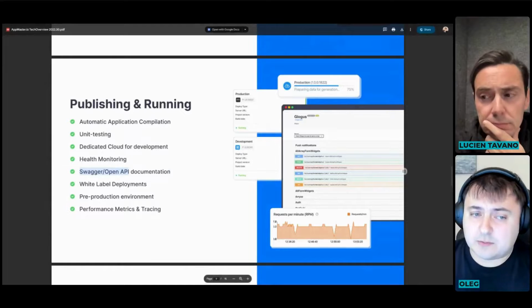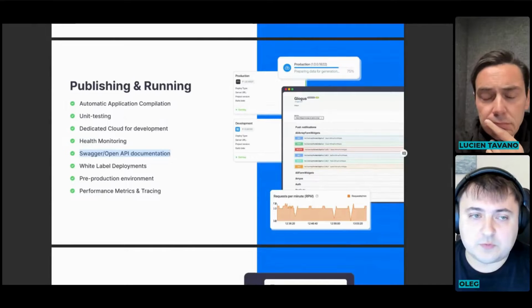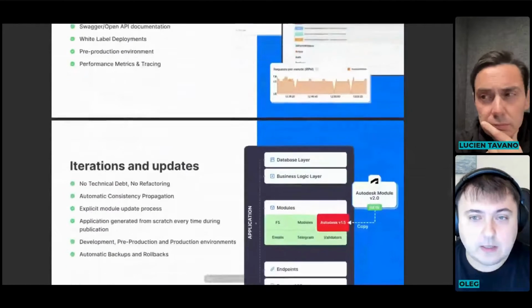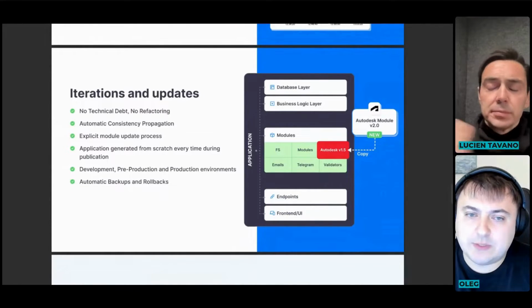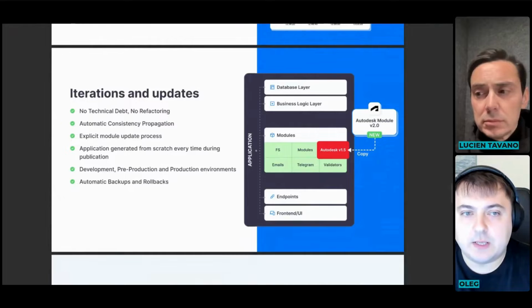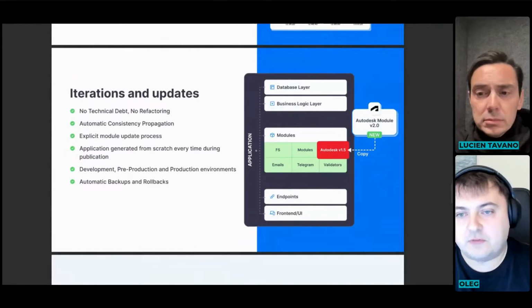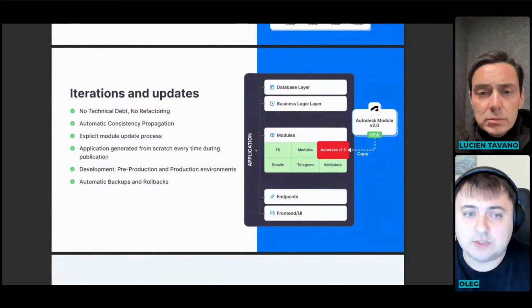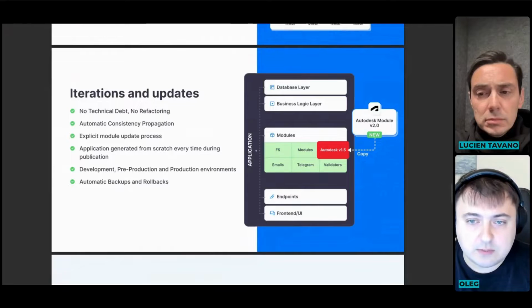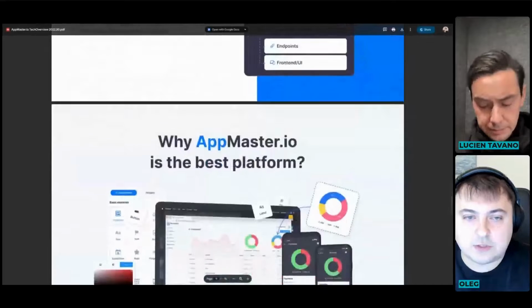Our platform generates Swagger, OpenAPI documentation. It's not a surprise, many platforms generate it, so we do as well. And usually we don't compete with other no-code platforms, but we compete with real classic software development. And if customers don't want to invest money in technical debt elimination to refactor old code base, AppMaster is a great fit because every time when you change blueprints, we generate everything from scratch. No technical debt ever. Every time new version of the language and algorithms, so it's fast and in general reliable.